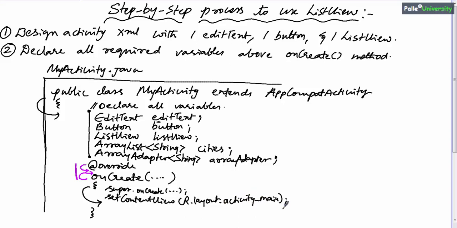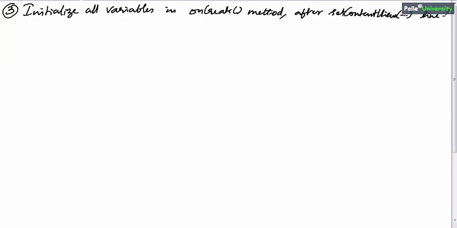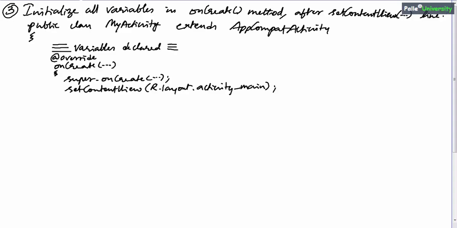So basically this setContentView method will load your Activity XML screen design onto the phone. Just below this setContentView method, we have to initialize all variables. That will be our step 3: initialize all variables in the onCreate method after the setContentView line, just below the setContentView method.